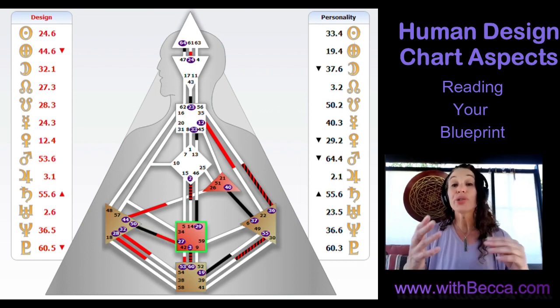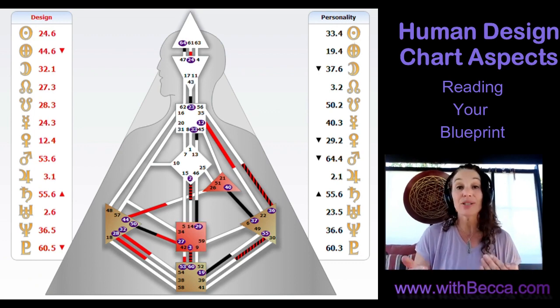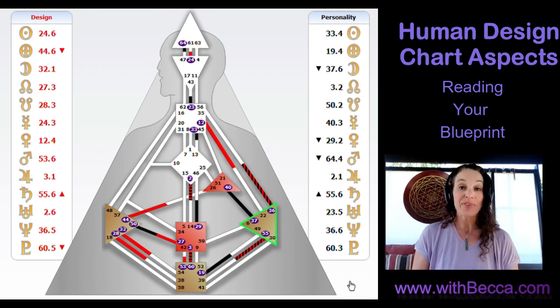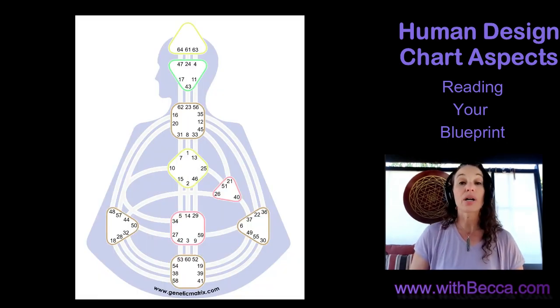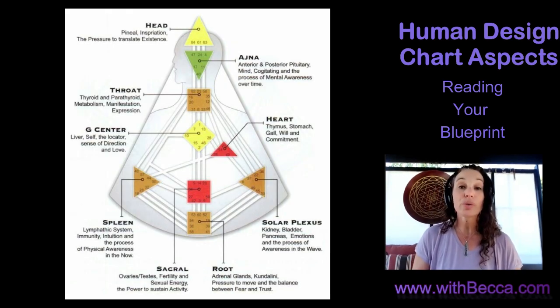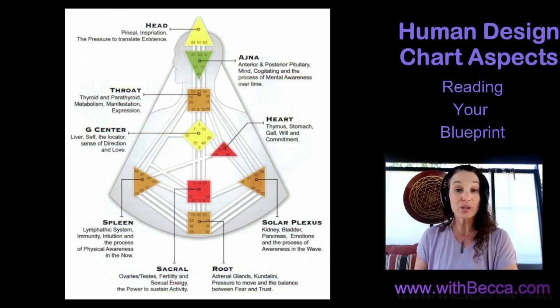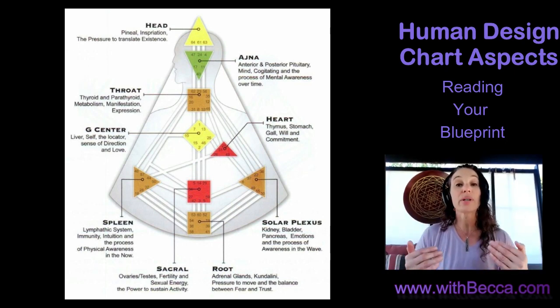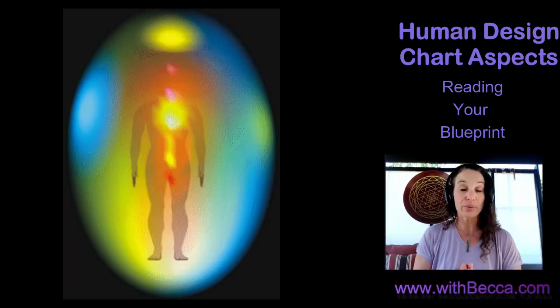But all the other centers in the chart that might only have hanging gates or no gates activated in them at all are going to be completely open or white. And when those are open or white, those are referred to as undefined. The undefined centers within our chart in human design are considered the places where we are here to truly learn our life lessons. They are many times referred to as our teachers or the ways in which we are here to learn more about ourselves because they truly are empathic centers where we absorb the energy of others around us through them.